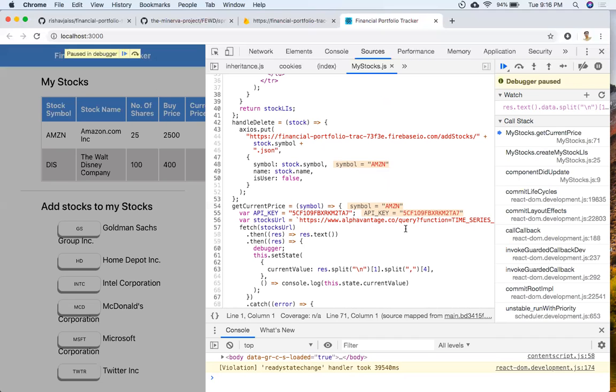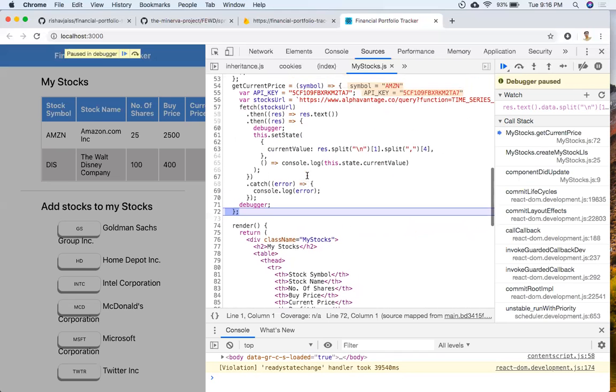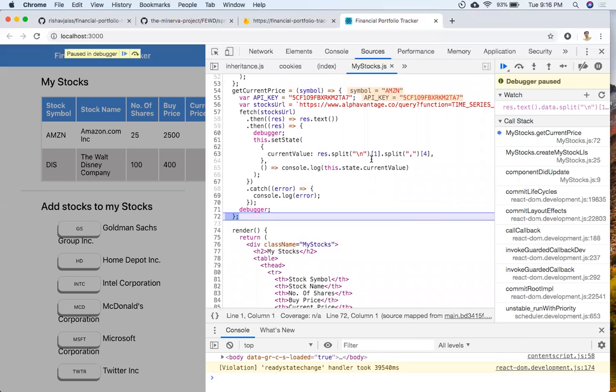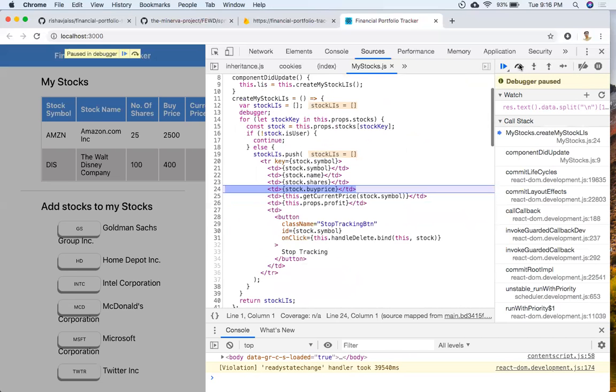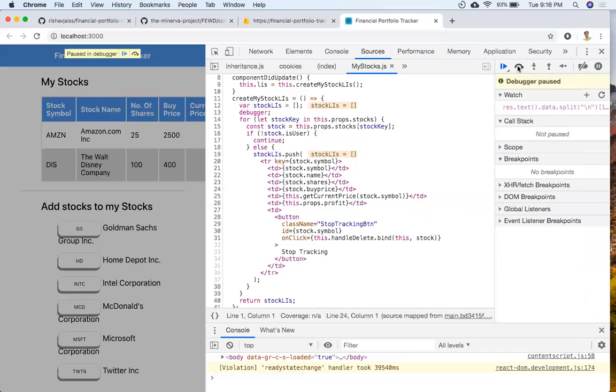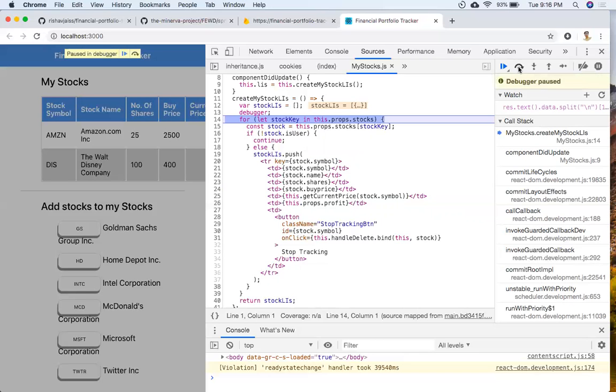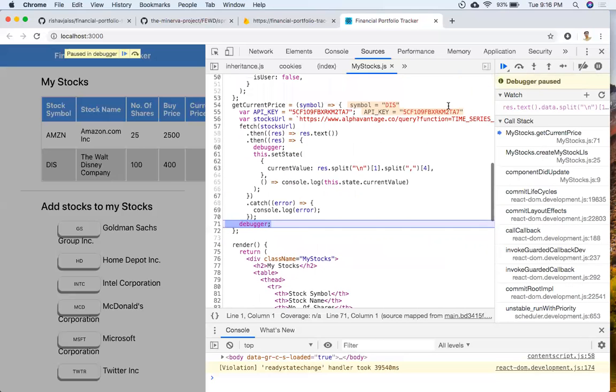Now, let's move again. So we are getting the current price of Amazon. What is the symbol? Amazon. Okay. What is the stock key? DIS. We are getting DIS, getCurrentPrice for DIS again.